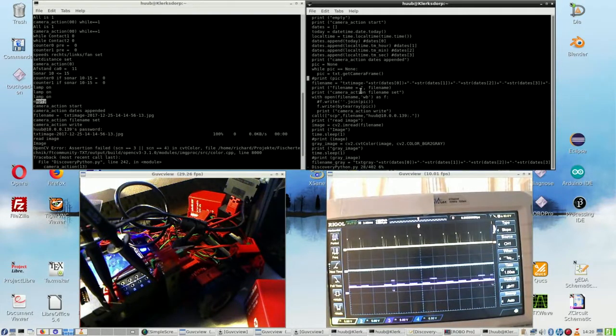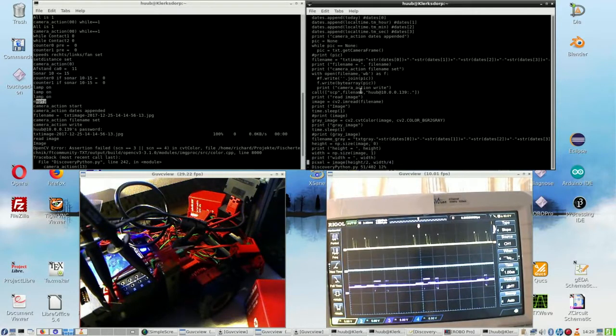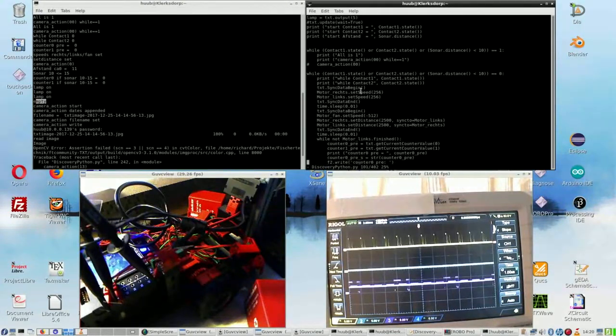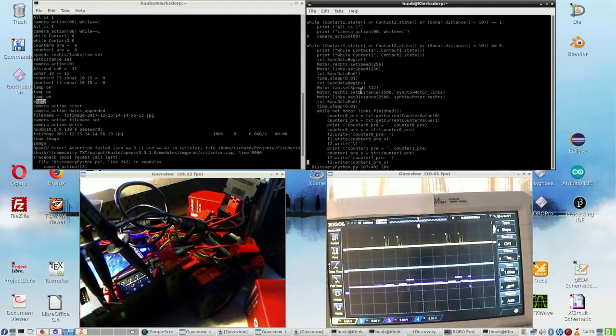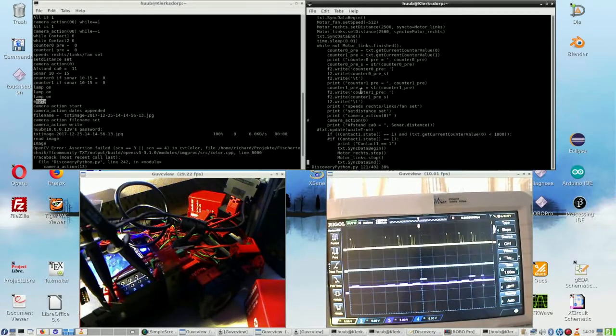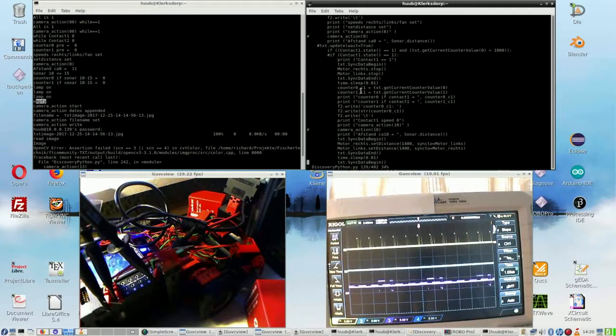Click is none. So it says action 0 and then it continues. CA0 is it, and then it goes on.